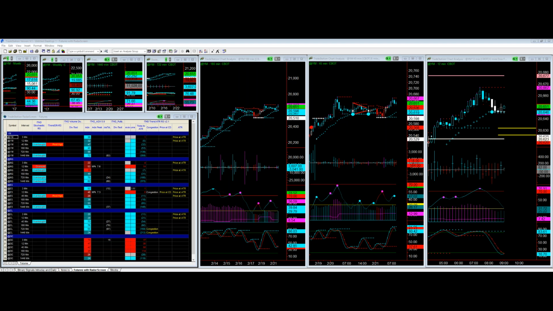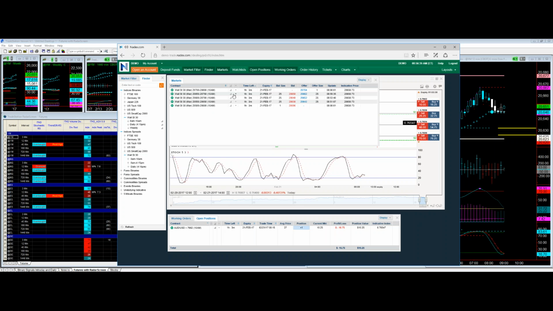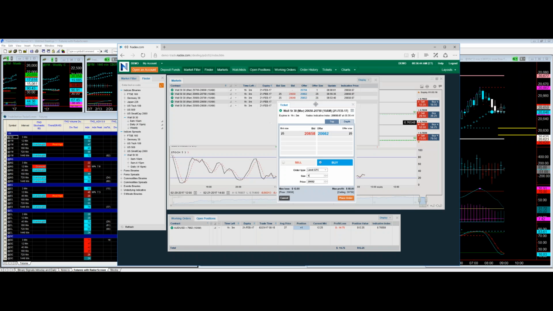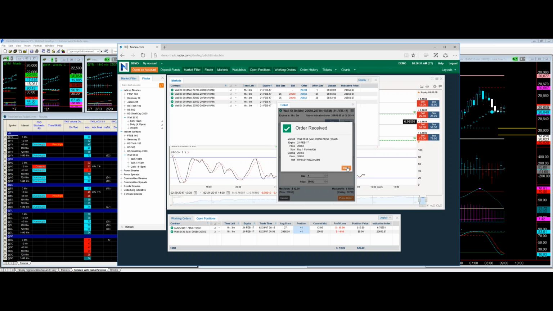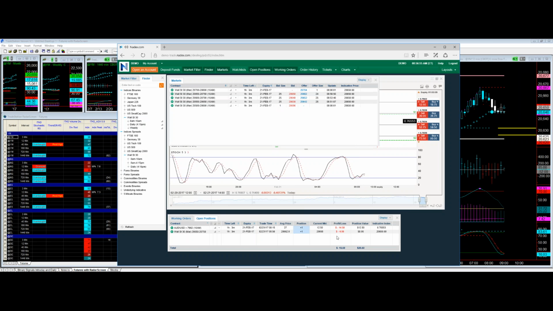Let me look at something else. Now, this is a little bit iffy. And this is when I say, okay, I don't really want to risk a lot because this is a little bit iffy. But I think it'll take out this high at 67. Because it's iffy, I don't really want to risk a lot of money on this. So I'll come in and do a spread for $12. That way I can live with a $12 loss if I'm wrong, because this is a little bit iffy.